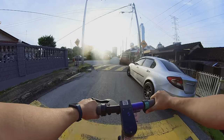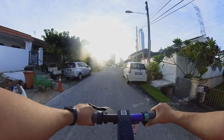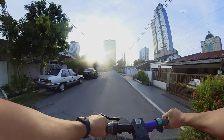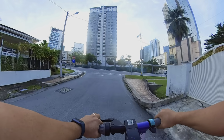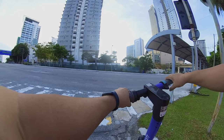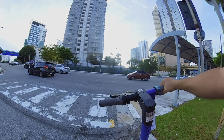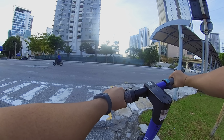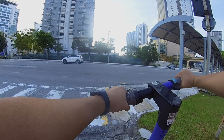So this one is running at 16 kilometers per hour. With these e-scooters, you're not supposed to use the main roads. Right, we'll stop here. So we could cross. I just have to be patient for all the cars and the vehicles to stop, and then we can go. Just like that.